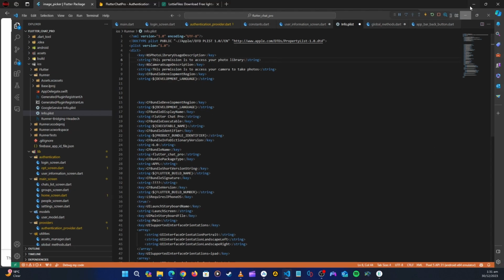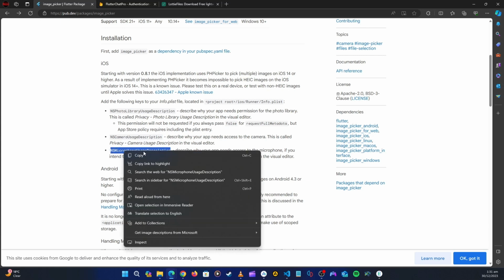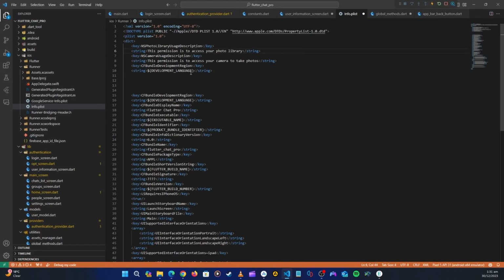Then let's go back and get this last one. This is the microphone, just in case, because we know we're going to use the microphone for our voice messages. So let's get that as well and paste that here.